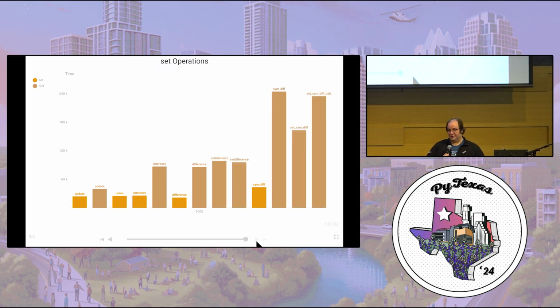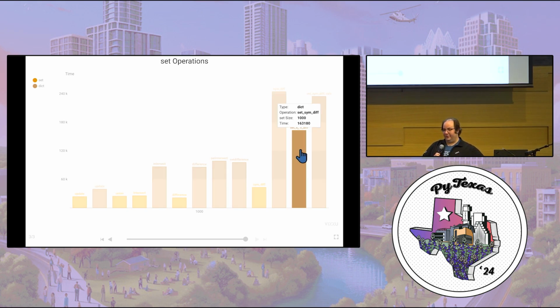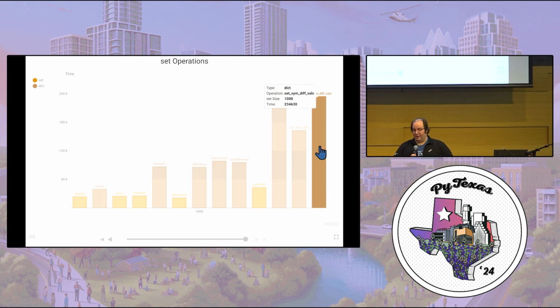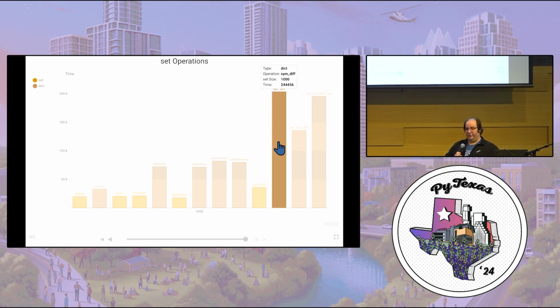And it turns out, by taking a dictionary over to a set just to do intersection, you lose all your advantage. Same thing with difference. But symmetric difference, you do get a pretty good advantage if you can ignore the values. Again, that's cheating, but cheating's fun. But a small advantage still, even if you pull the values back out and put them together.